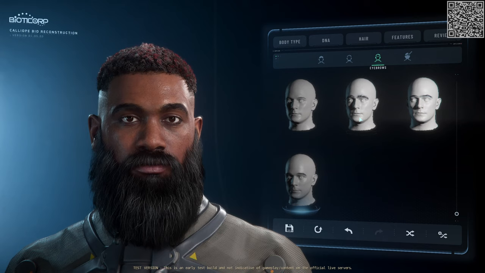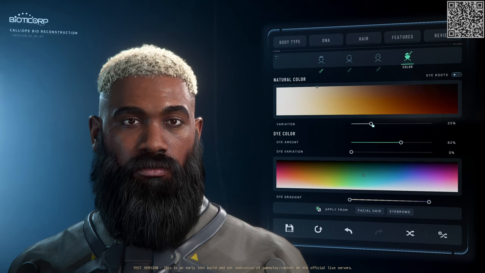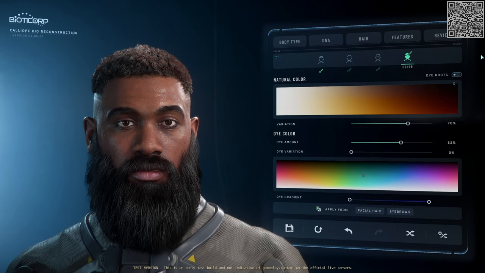Okay, so this is how you do the color of your hair here. Oh man, we could go full gray. Full salt and pepper out here. But you know what, I gotta give myself a little bit of salt and pepper. Let me see how we're gonna dial it down a little. That's pretty good there.